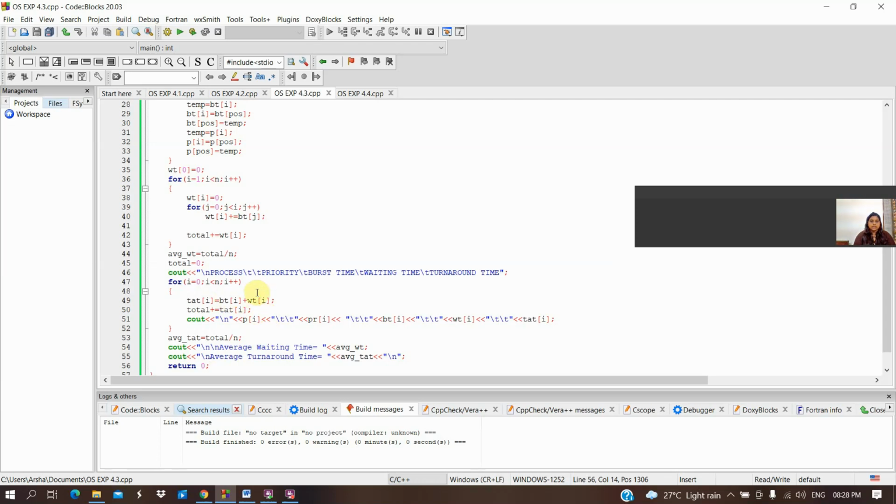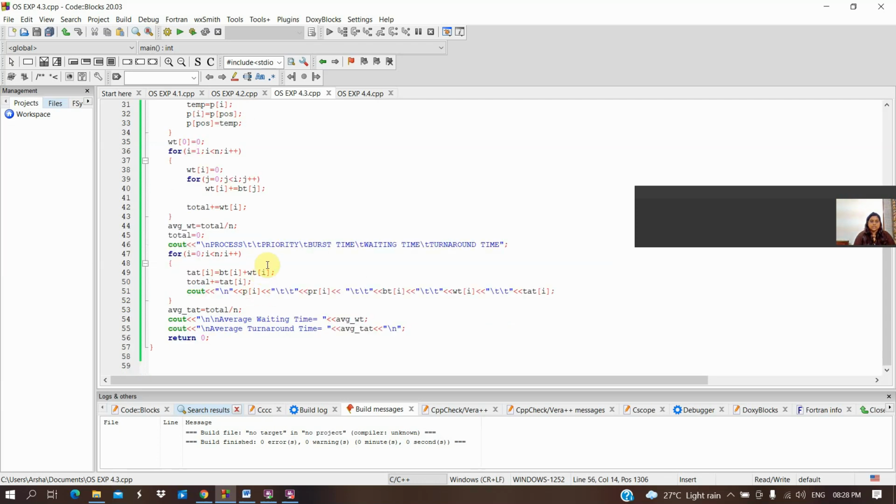In a for loop we have given i equals 0, i less than n, and i will be incremented after every execution. Turnaround time of i equal burst time of i plus waiting time of i, total plus equal turnaround time of i. Will print p of i, pr of i, bt of i, wt of i, tat of i. Average turnaround time equal total by n. It will print average waiting time and average turnaround time.